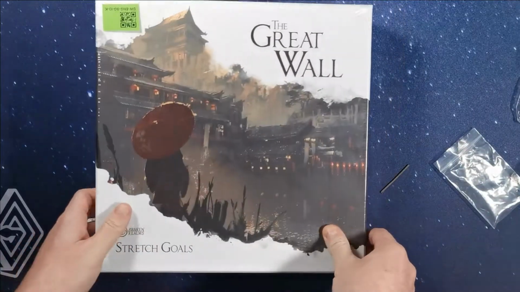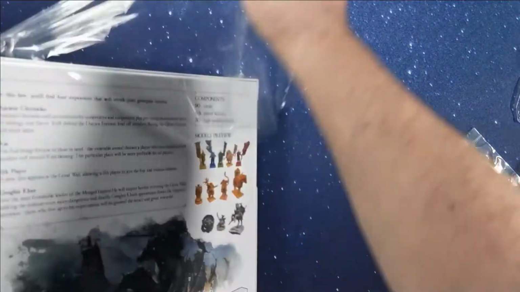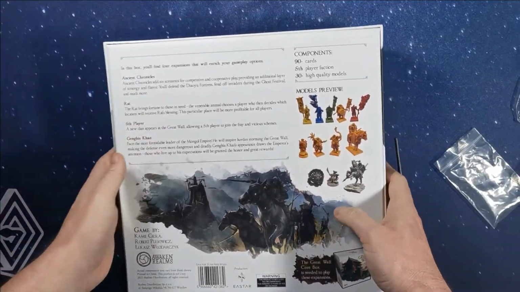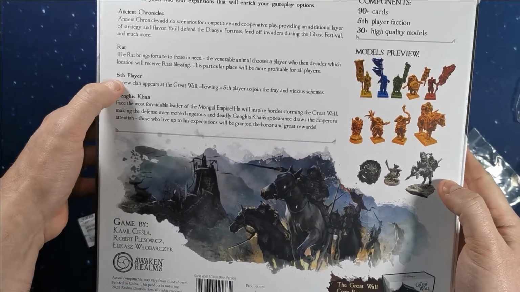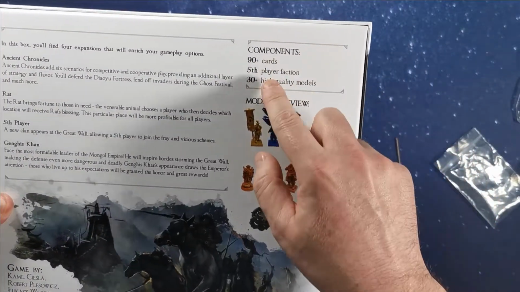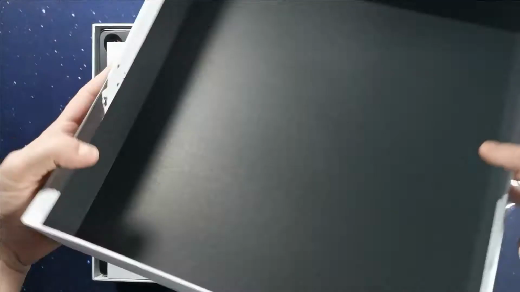Okay, moving on to the stretch goals box. This one has some expansions inside. So we've got the Ancient Chronicles expansion, the Rat expansion, the 5th player expansion, and the Genghis Khan expansion as well. And you see here the components included: cards, 5th player faction, and of course some additional miniature models.